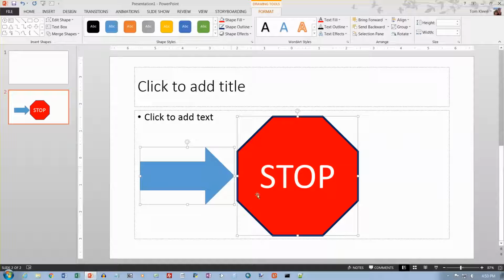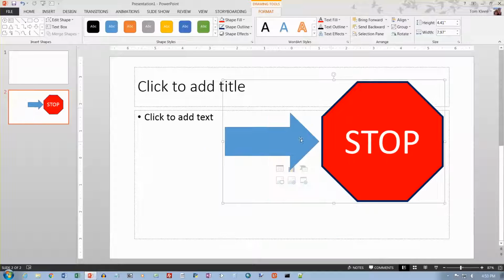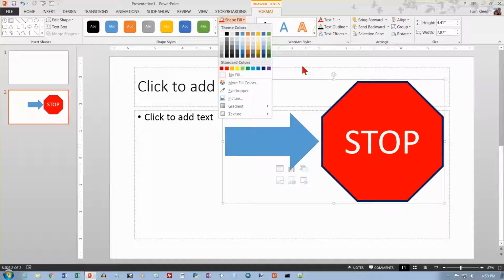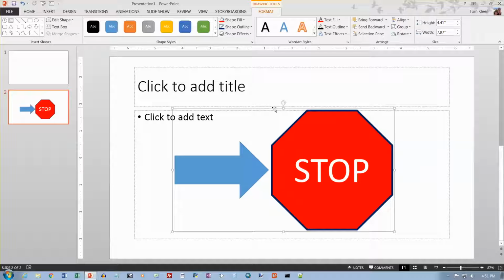Another thing you can do when you've got multiple objects on the screen is sometimes you might want to group them together. If I click on group, now it is one picture, and I can move it around, and everything stays together. You notice now I've got one box around them instead of two. If you decide later you didn't want to do that, you can choose ungroup. And now that I've got them grouped together, if I do a shape fill and pick a color, it's going to fill in both of them with whatever color I choose. And those are the basics for putting shapes into your document, and we'll end the video there.